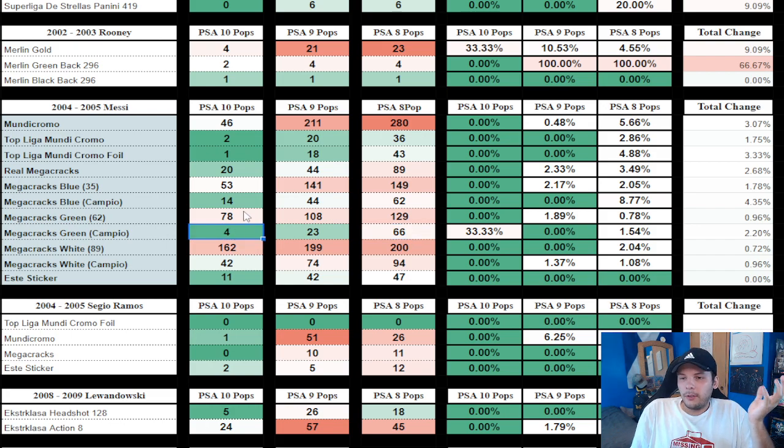Would love to hear your thoughts down below on what makes that happen, but as far as this, I don't know how it's going to play out, what'll be the most rare 10, because at the moment it's looking like the top Liga Mundi Chromo and the Mundi Chromo foil. I'd imagine the foil wins out over the regular card, since once you add foiling into something, it's going to be harder to grade. So in my mind, it's basically between the foil and then the green. And the foil has 1 and the green has 4 at this point.